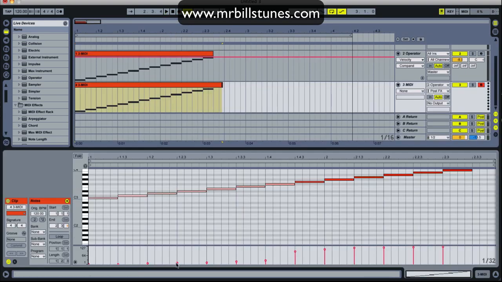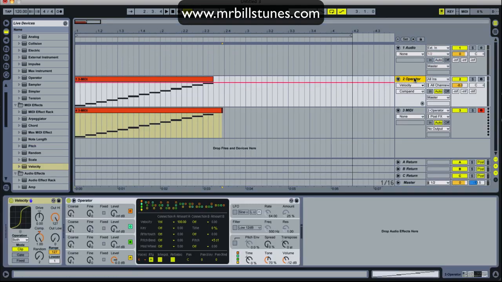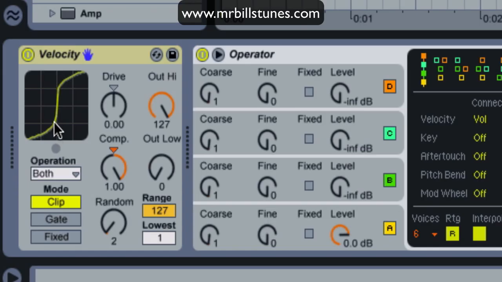half the notes are at one velocity and then they go to a bit of a different velocity and then they just go really high again, and that just matches what the curve looks like in velocity. So if we have a look at that, the curve just jumps up in the center and gets really loud, and that's what it's doing in here as well. It's quiet and then it jumps up and gets really loud. And you can go in a negative value as well.